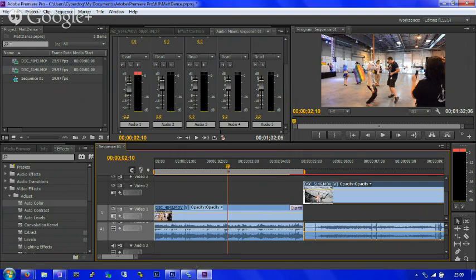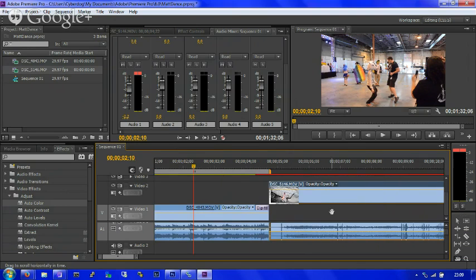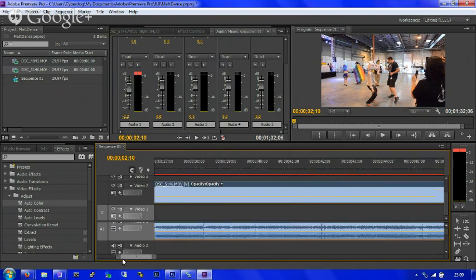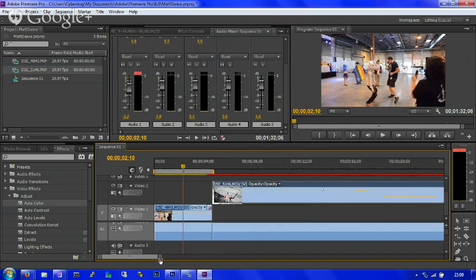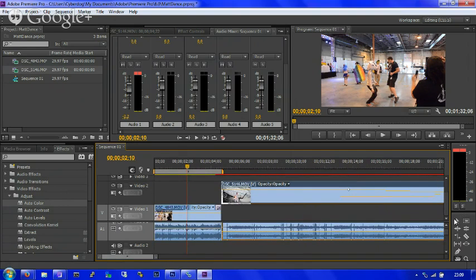I know I'm kind of jumping around, but let me go to this toolbox here. You may leverage these other tools, but primarily I use the Razor tool and the Select tool. The Hand tool is somewhat useful, except now how they made this scroll bar. At first I was really annoyed by it. You know, change is always hard. But it's kind of cool because you get your zoom and your scroll at the same time. So I don't really use the hand tool or the zoom tool, but the Razor tool is extremely useful for when you're cutting clips up.